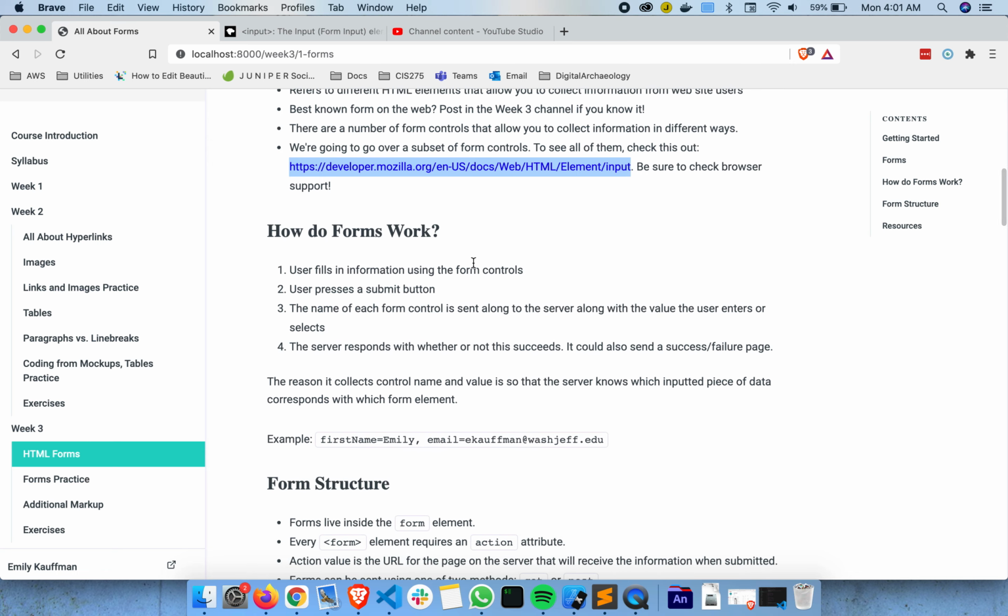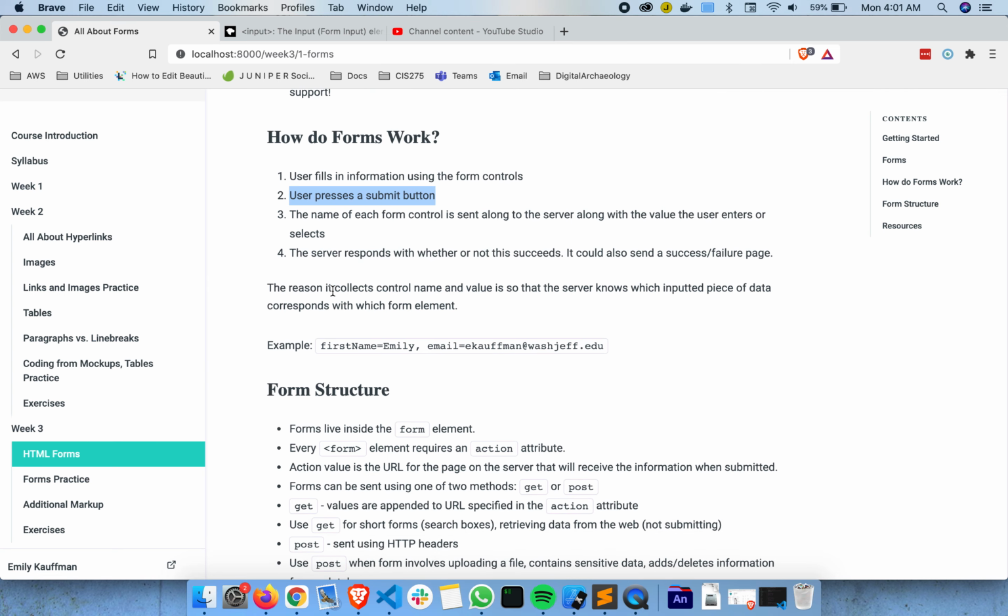So, how do forms work? They fill in the information, the user presses a submit button or the enter key, something like that, and the name of each form control is sent to the server along with the value. If you remember from one of our first lessons, we talked about the house analogy for how the languages work together, and you have the back end, which is the pizza shop, and you have to send a request there, and then the pizza shop sends the pizza back.